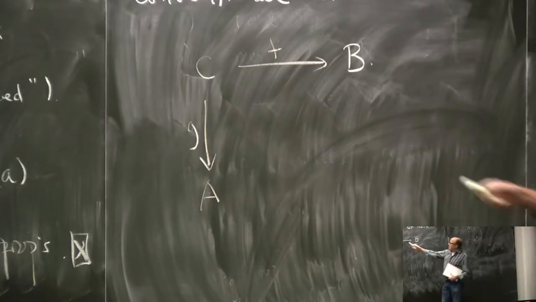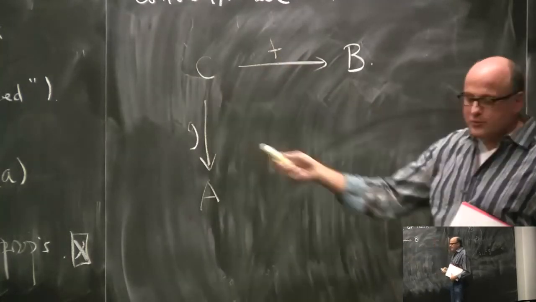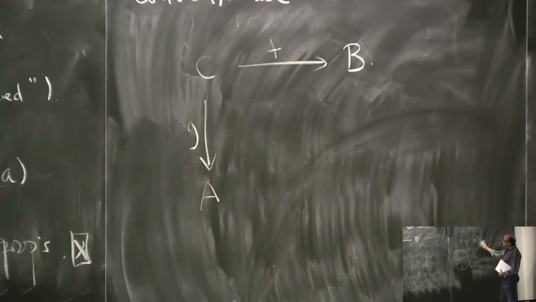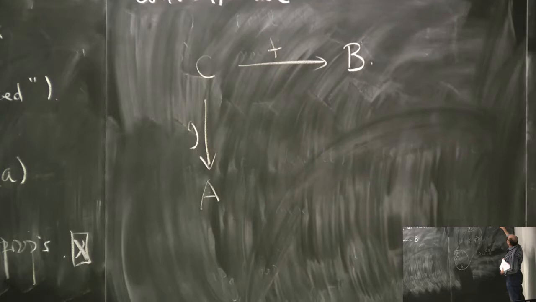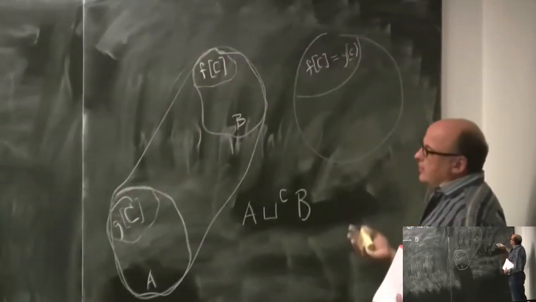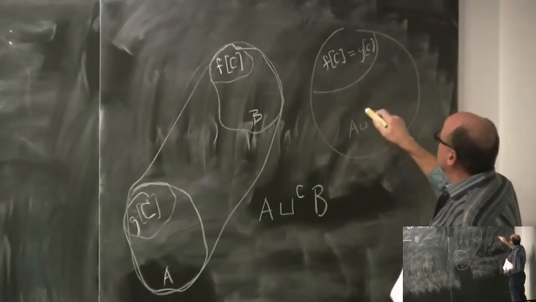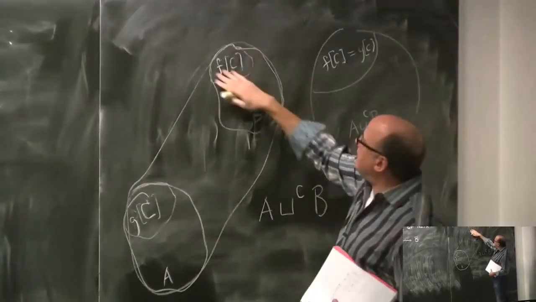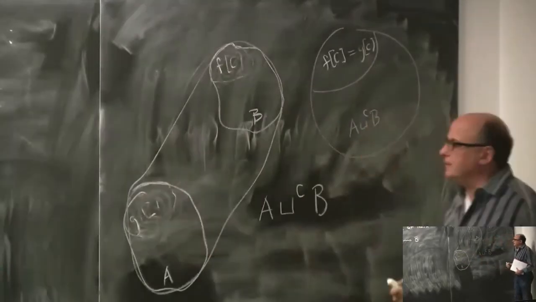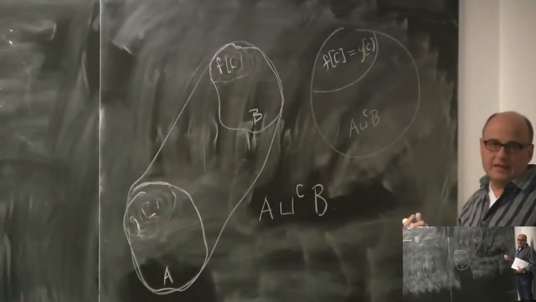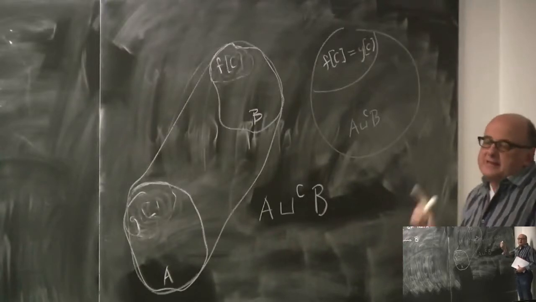But if this were some inclusion, if we're working in sets, we could have an inclusion, then it would make more sense. So it says, keep these two guys disjoint, take the disjoint union of A and B, and then identify F of C with G of C so that there's only one copy there. So we'll have over here, up to bijection, you have to allow for that. Basically, let's write it as equals just to cheat a little bit. F of C and G of C, those are going to be the same. And we're going to identify them insofar as their images are like that. So in particular, if you don't identify anything here, then you're forming the coproduct, the disjoint union of those two sets. So it's a disjoint union in which designated pieces are glued together because you want to.